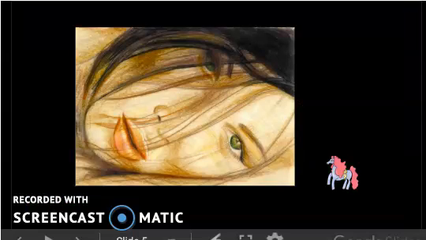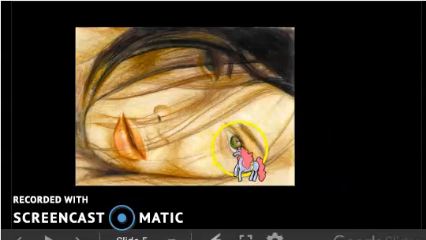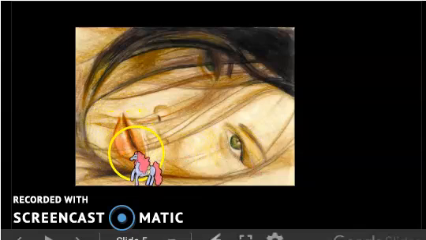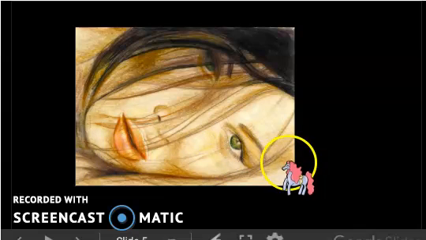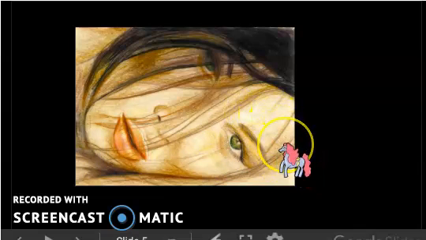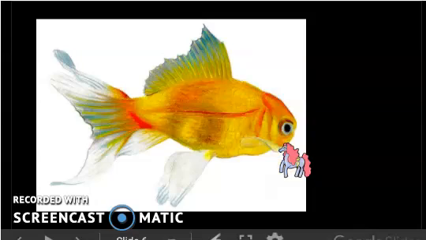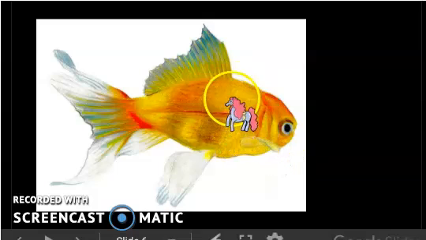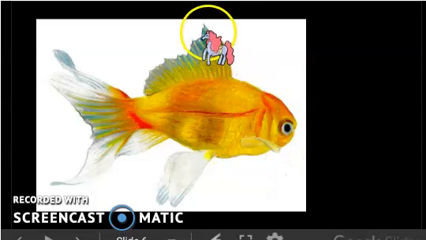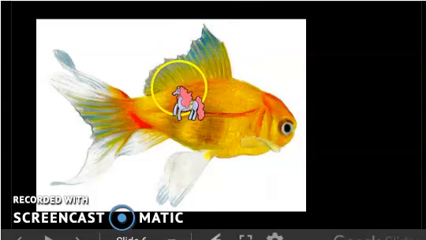This is an example of a really nice color pencil piece where you can see in the eye the colors that are applied here and layered just kind of glisten, and the lips look full and round. Within the color, there's also value. You can see darkness and lightness, which is really key to making it a successful piece. This is also a color pencil drawing. Color pencil, when it is really built up, can glow and look very three-dimensional, and it can fade and have mixtures that are interesting.